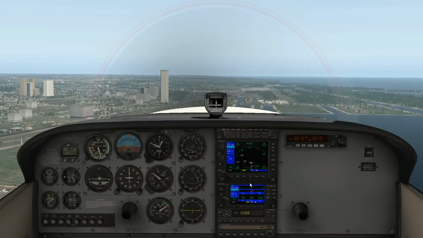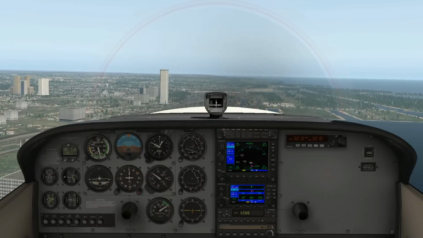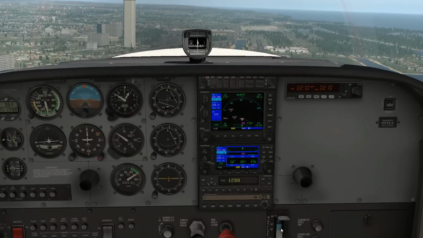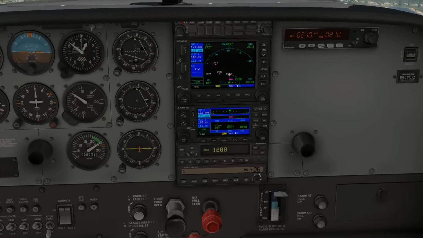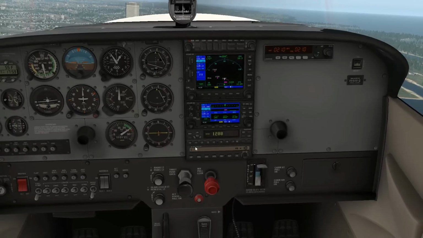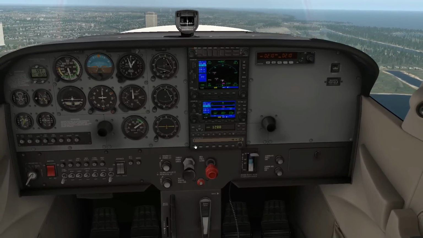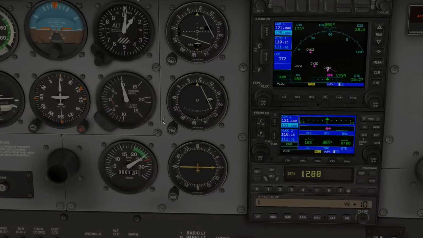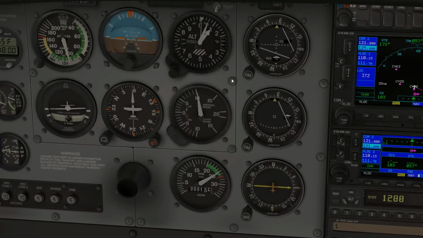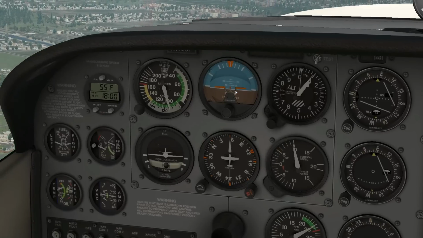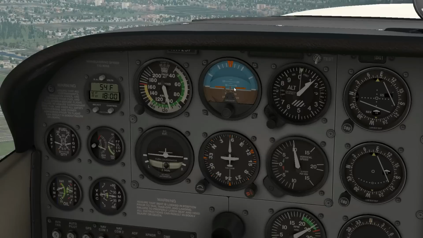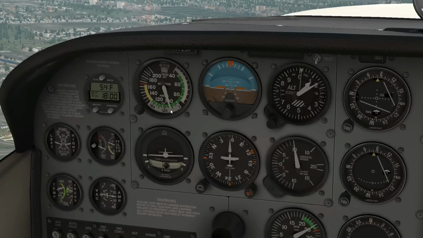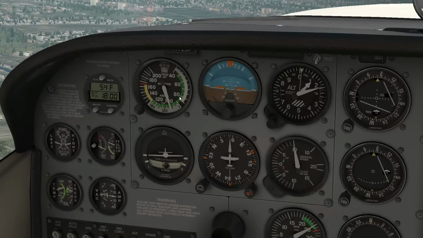But if I wanted to go a little faster on my ascent, I could increase this to say 10 or 1,000 feet per minute. So now you'll notice that the vertical speed is hovering around 10. The artificial horizon is also around 10. But notice something, the airspeed is going down.